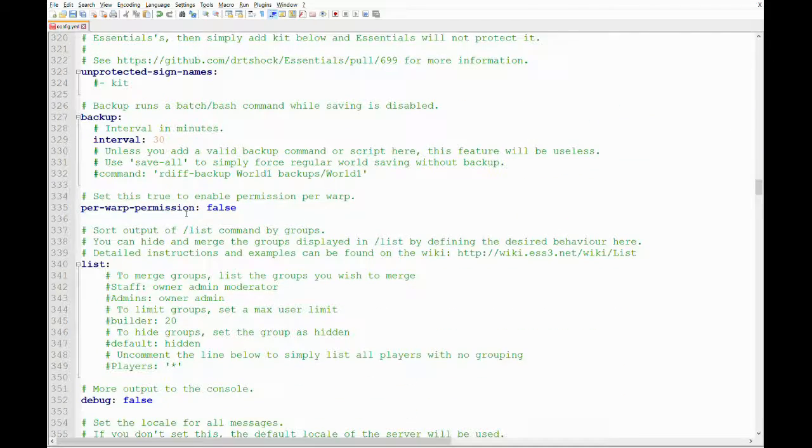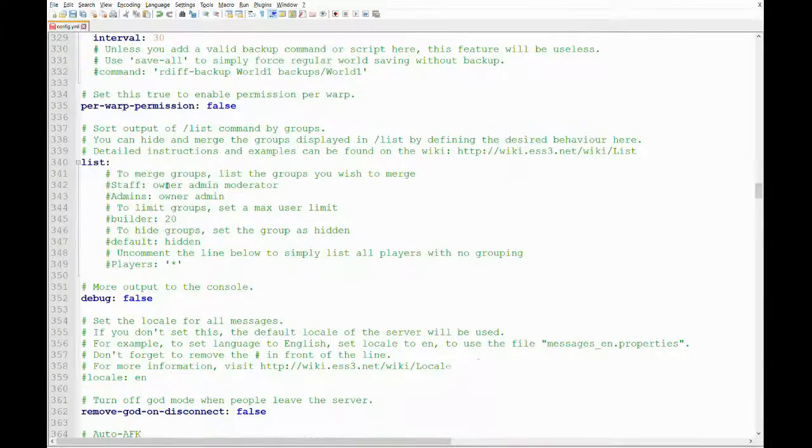Scroll down until you see list section. I'll highlight it here. Click in front of admins and type a number sign, which is Shift+3. This will tell the plugin to ignore this line.